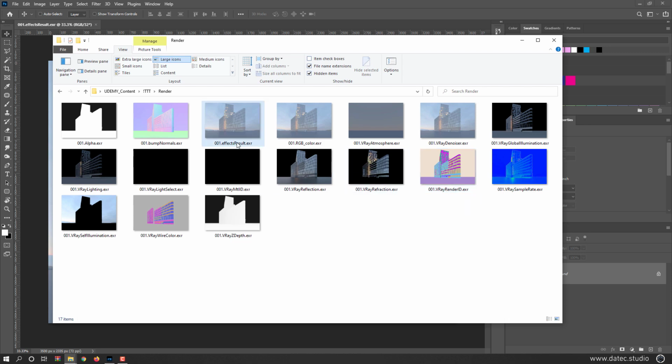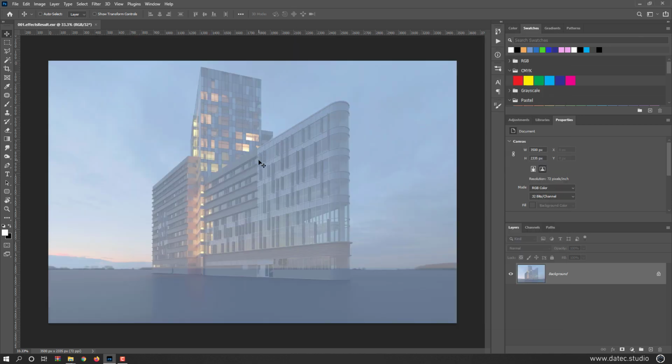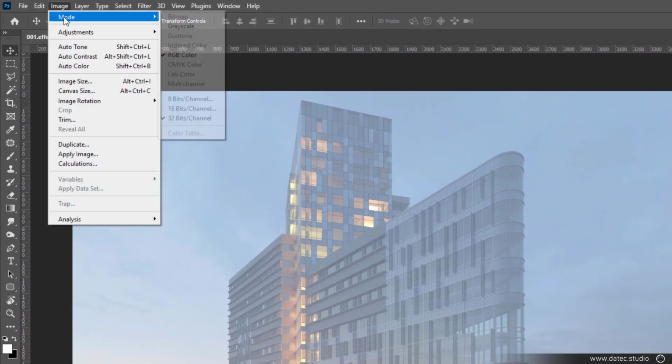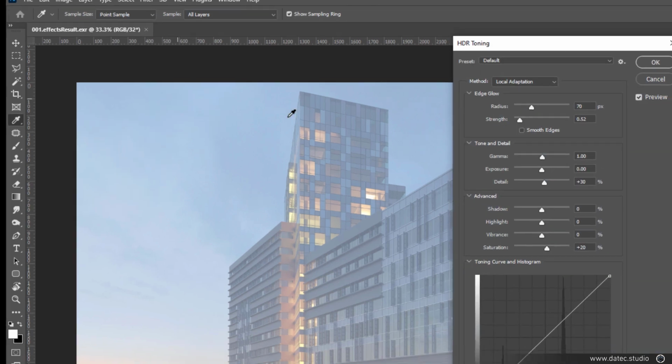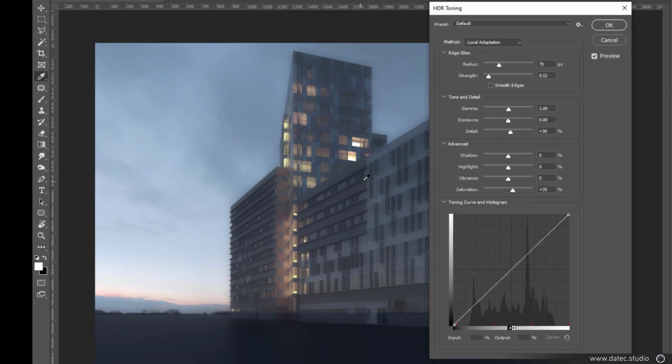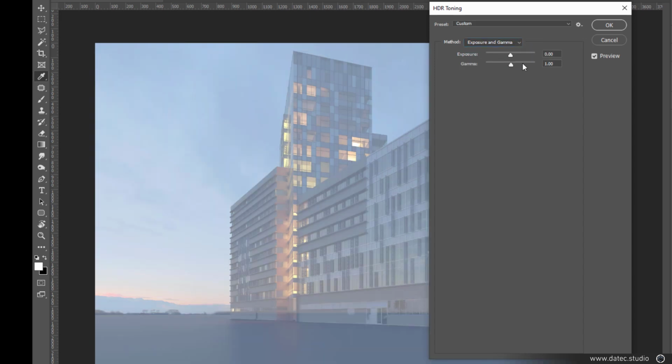Because my file is 32-bit, when I'm opening it in Photoshop, as you see the gamma correction is not right. So if you go to image mode and change to 16-bit, again I recommend first converting to 16-bit and at the end working with 8-bit for exporting. So I set 16. It is actually dramatic. But if you choose exposure and gamma, you could set it here. I could check before and after, nothing changed.